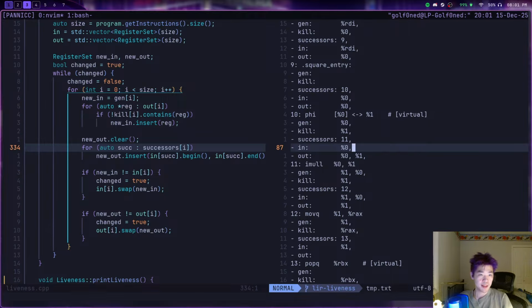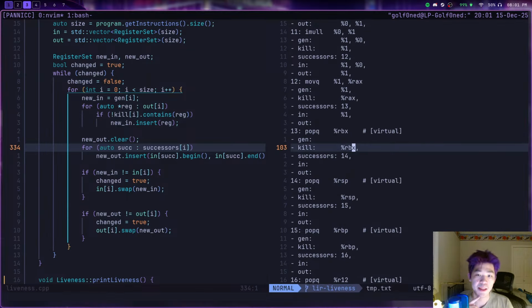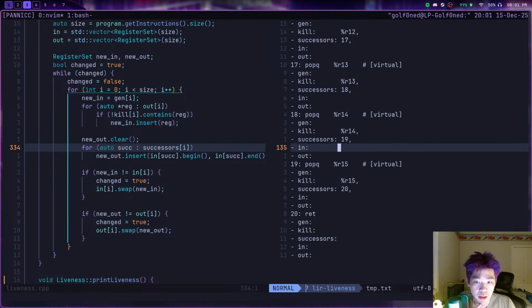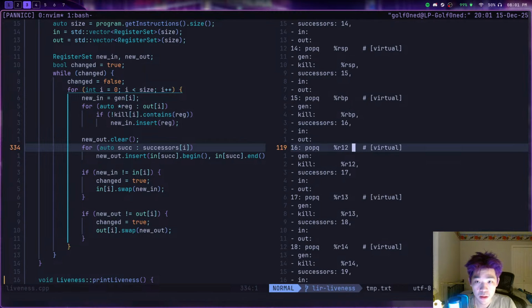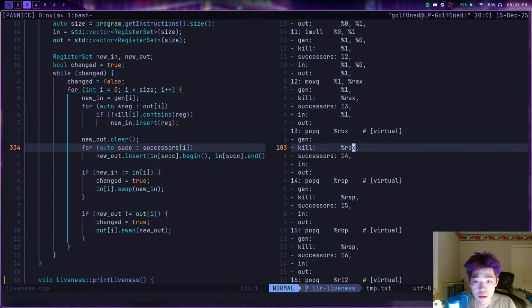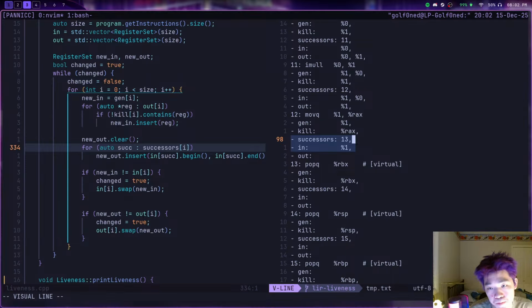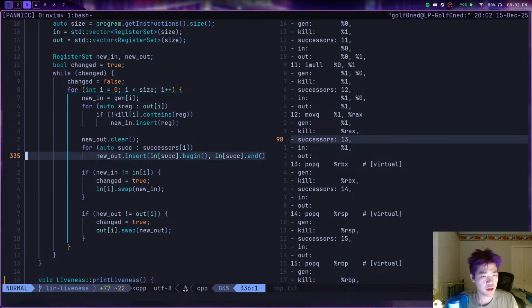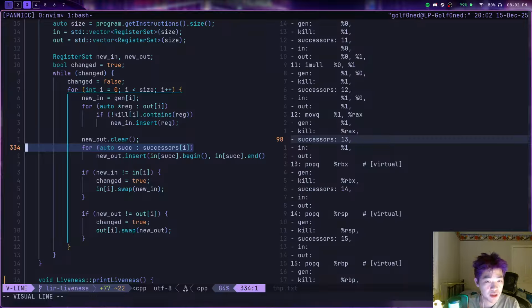The inset should always have at least the gen set. So I'm not really sure why that's wrong. Or I guess we do that here, right? Or maybe I have the directionality wrong here. Maybe it's instructions where I is a successor, not the other way around.